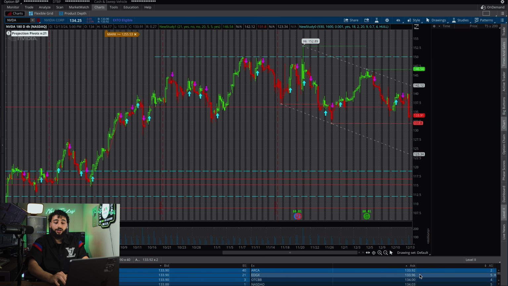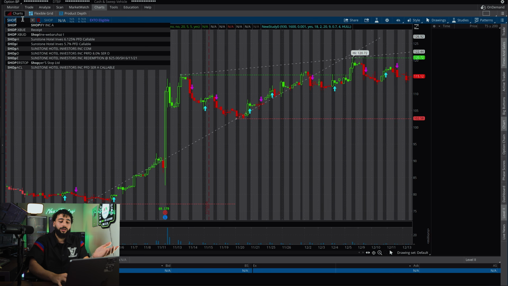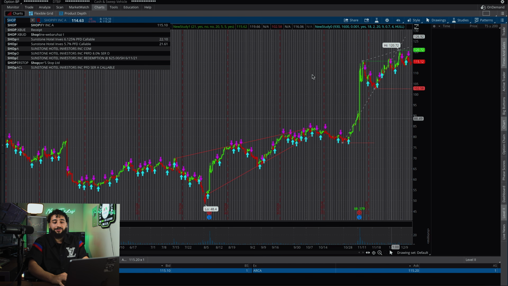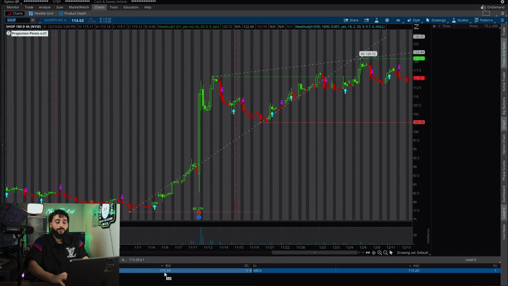The spread on this, on Apple at this very given moment, we're obviously in after hours, so the spreads are very tight. Sometimes the spreads are very wide. 2 cents. Apple, actually this is NVIDIA, sorry. But NVIDIA, for example, always has tight spreads. It's not something I need to worry about. Something that has wide spreads that I like to pay attention to is Shopify, right? Right now it's after hours, but during the day you'll see exactly what I'm talking about. 115.10 versus 115.20. There's a 10-cent spread here. So those are the things that I'm watching when I'm watching level 2.